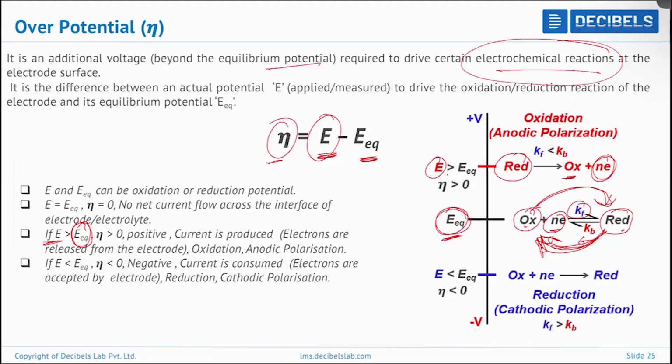As a result of that, the anode reaction, the oxidation reaction, takes place. That is called anodic polarization. So for anodic polarization, the eta is more, because eta is greater than 0, because the applied potential is greater than the equilibrium potential. Similarly, if you apply a voltage below the equilibrium potential, then the forward reaction takes place. Oxidized species can accept electrons and get reduced. So the reduction reaction takes place. As a result, we call it cathodic polarization, and the overpotential, the eta, will be negative.